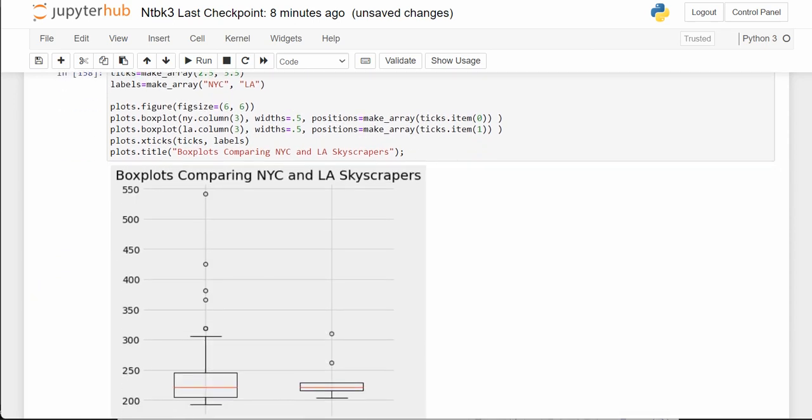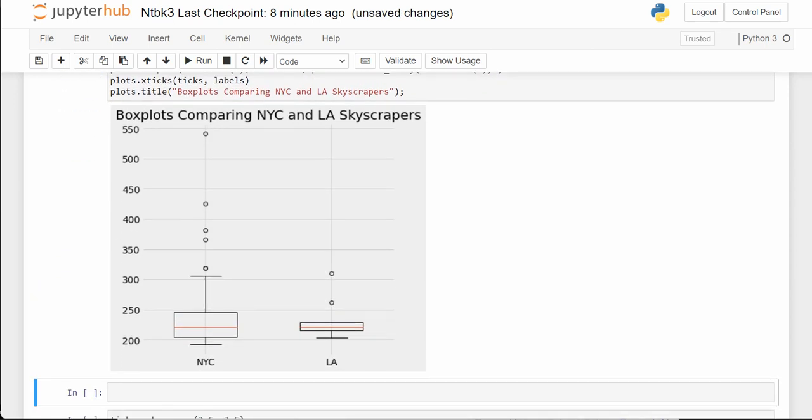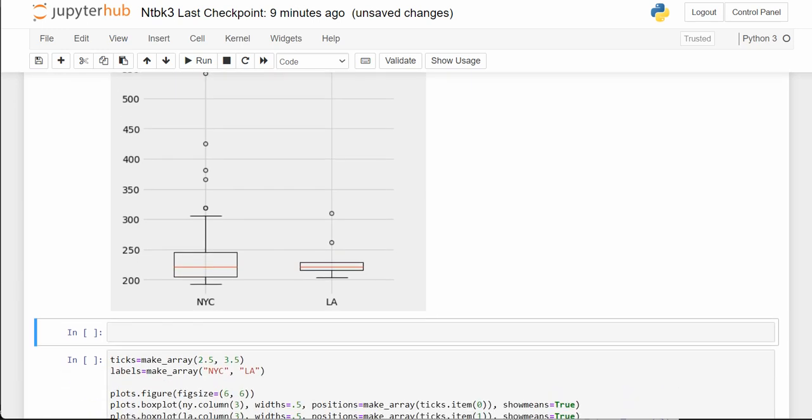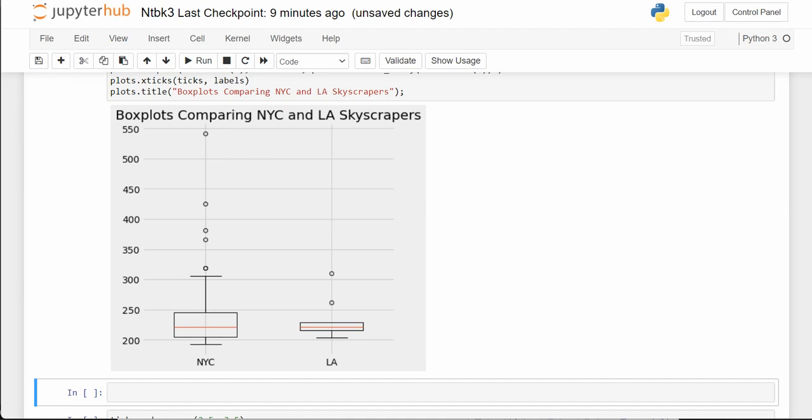These are box plots. Okay, so a couple of things to note about a box plot. The top is the maximum, the bottom is the minimum, which you'd think. What are these two lines at the top and bottom of that rectangle?